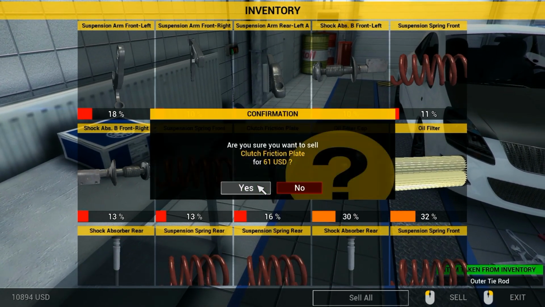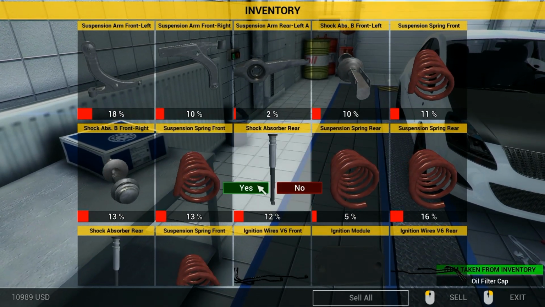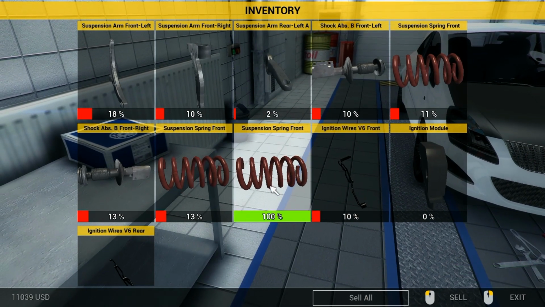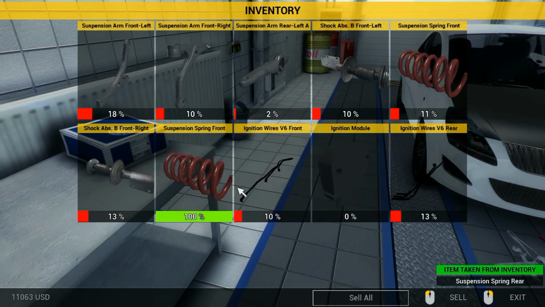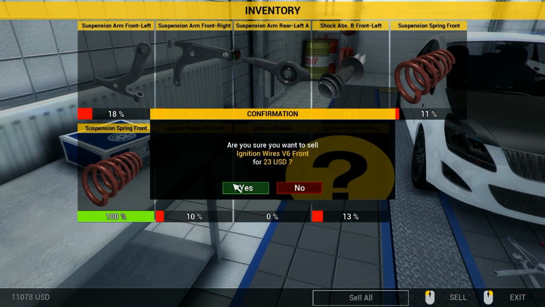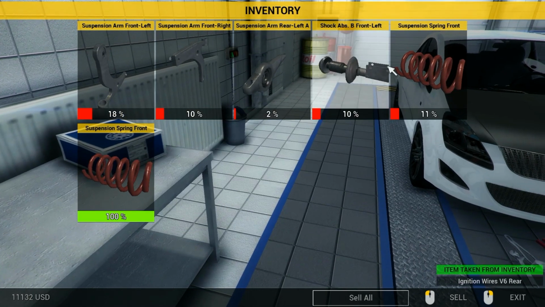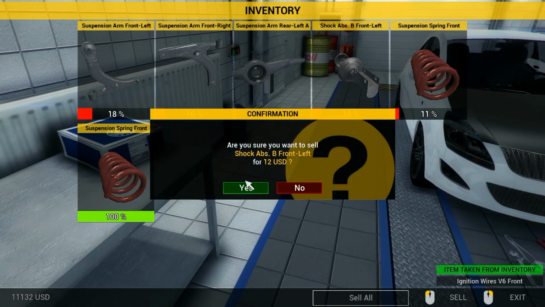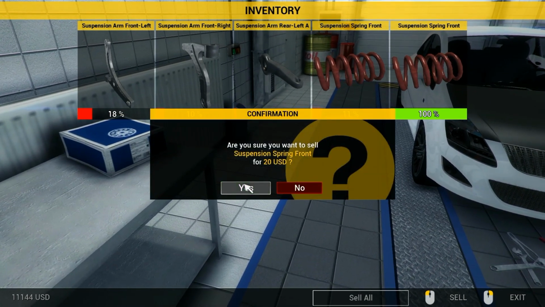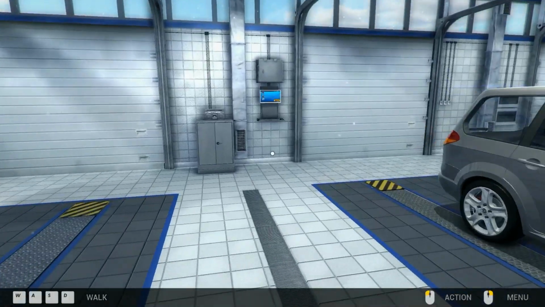These parts are just junk. Cap, yeah, we'll scrap that. Bought that new spring the last game there by mistake. Junk. Those are junk. Module, junk. Junk. Junk. Junk.